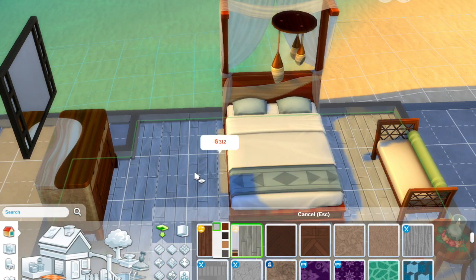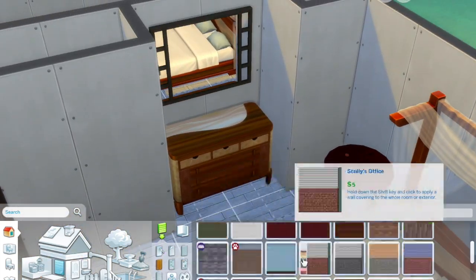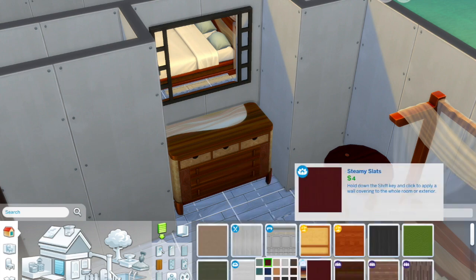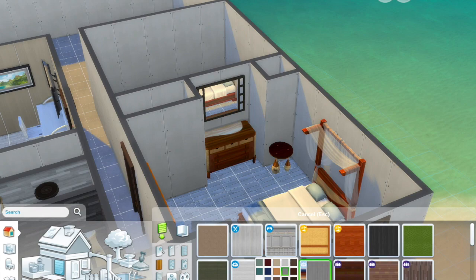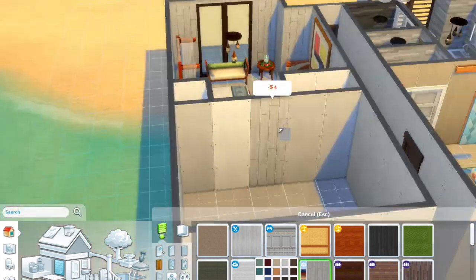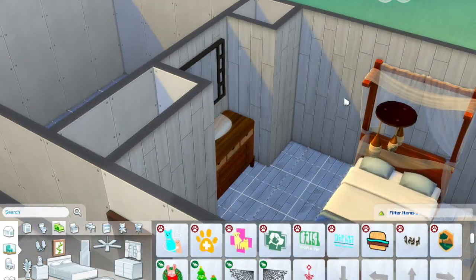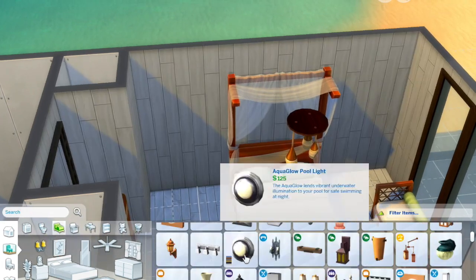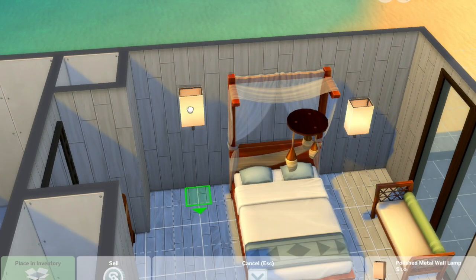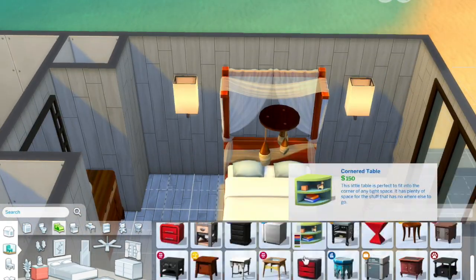So another thing is the stilted foundations. I want to talk about that. Things that kind of drew me into it. Like I said, I bought this pack primarily for the build mode and the lots, because I thought it was cool how you could build right into the water. And I really liked the stilted foundation. That did not come with the pack. That came in the free patch. So you can get the stilted foundation for free.